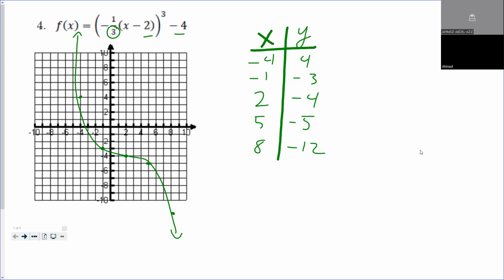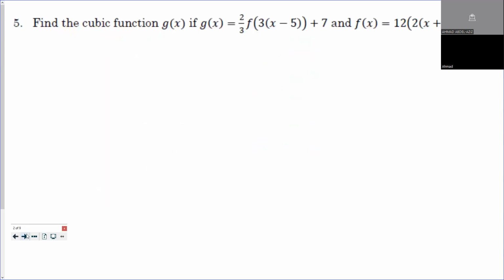Any questions about that? It's pretty basic, just graph it. And then from here, you can figure out pretty much anything you need to do. X-intercept, Y-intercept, and behaviors. You can ask, when am I decreasing? I'm always decreasing. And you can pretty much figure out anything else you need from there. All right, let's go on to the next one.